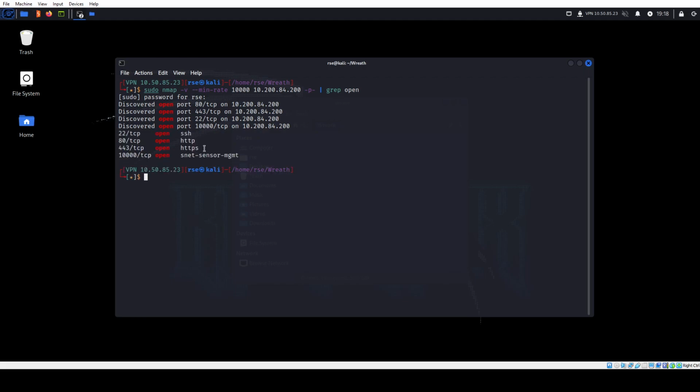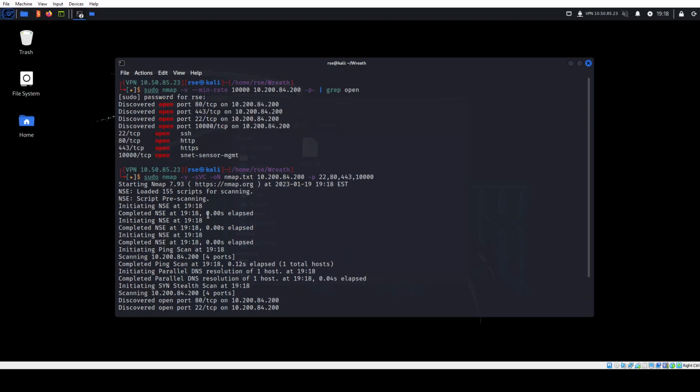Once this scan is over, we can do a more detailed scan with -sV -sC -oN nmap.txt, the IP address, and then -p, and then the remaining ports. -sV enumerates versions, -sC runs the default scripts, -oN saves it to a file called nmap.txt, and then the IP address and -p for the ports.